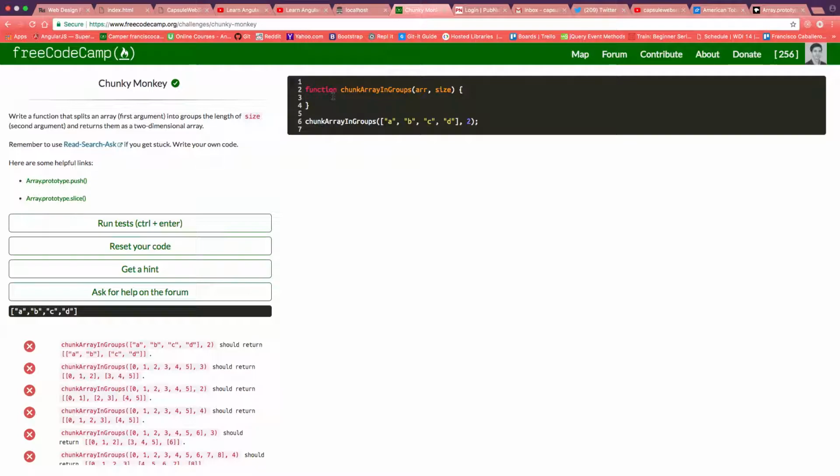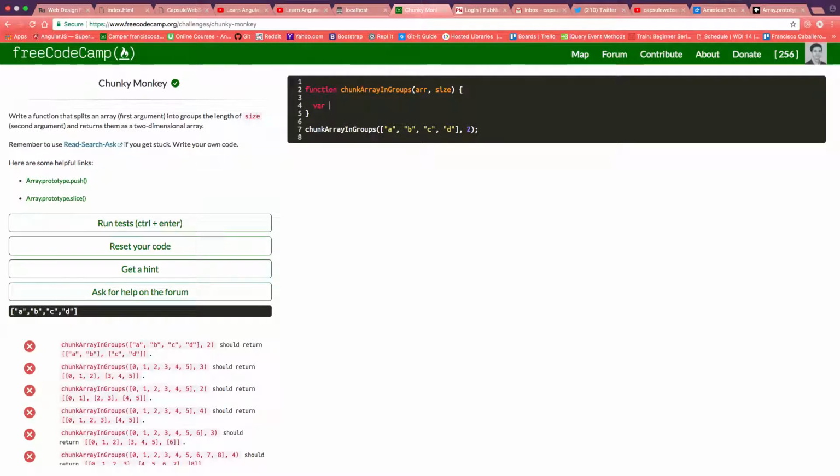In order to solve this, we're going to be using a while loop. However, unlike the for loop, a while loop does not have a counter variable built in, so we have to write that separately. Let's start by doing that. We're going to do var counter and set that equal to 0, which is our start point.